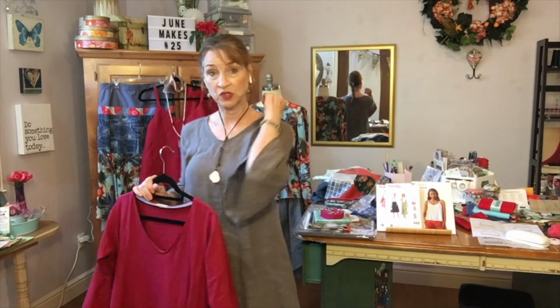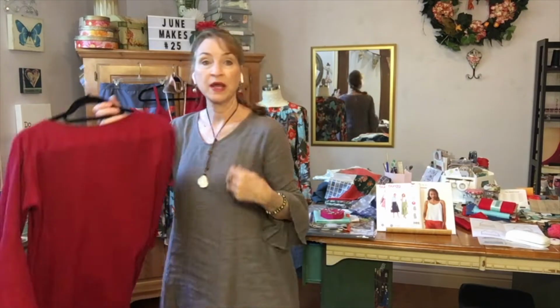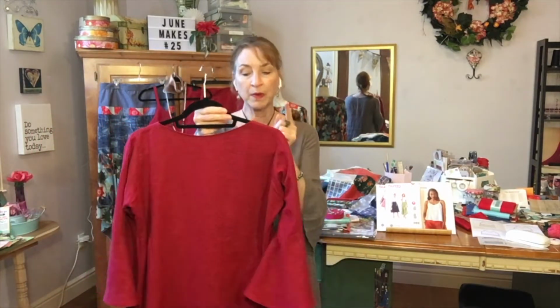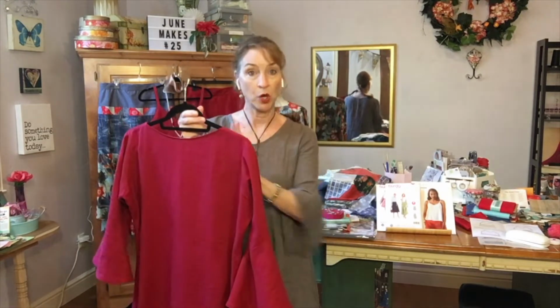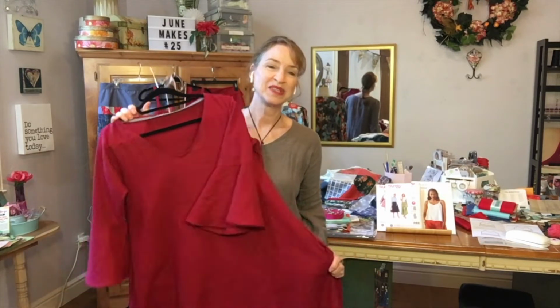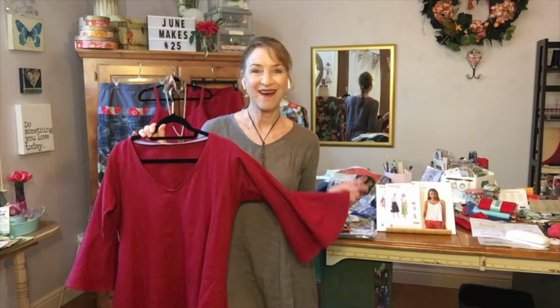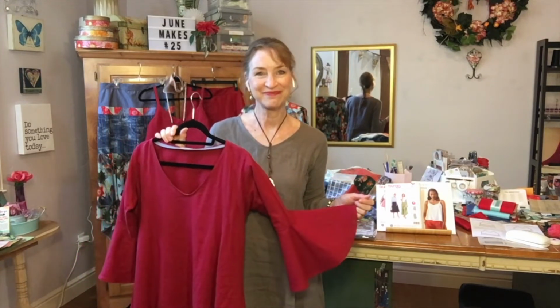In fact, on the original dress there's a loop closure with a button. I didn't want that on this one, so that's probably why this neckline came out a little more open, because I really wanted to eliminate that and keep it so that it could slip over. I wore this last weekend. So, linen dresses that are flowy, lightweight, easy, and not too tight are a perfect option in these hot summer months ahead.